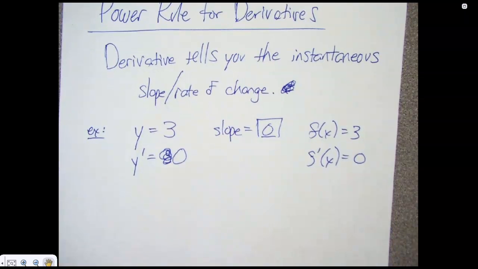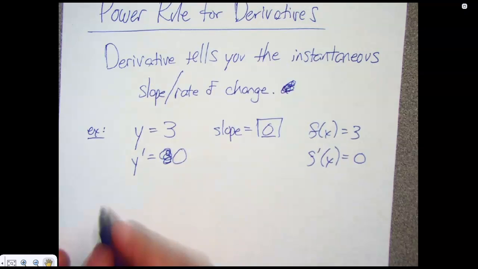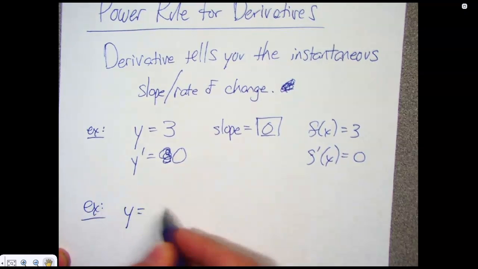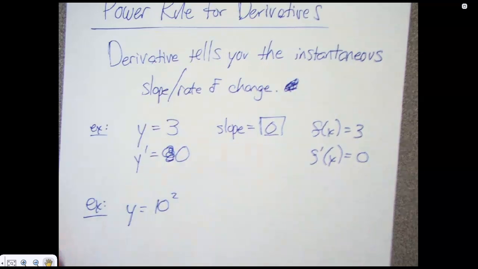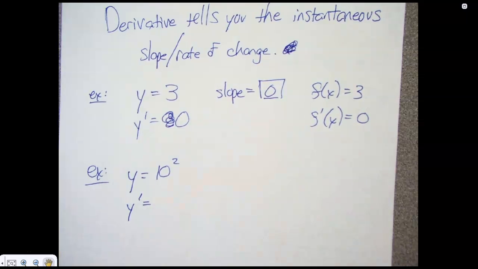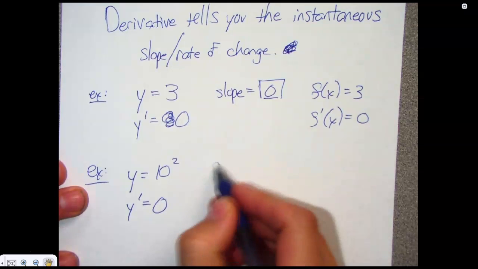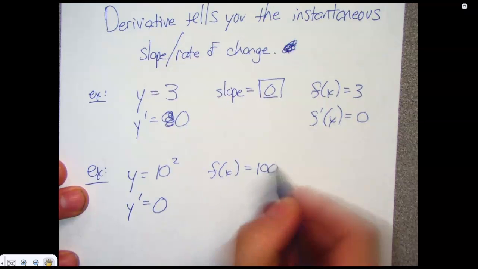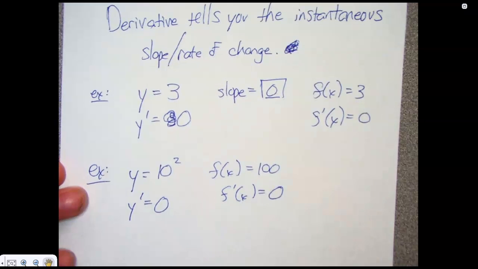And it's just slope. So you don't need calculus to find the derivative of a line, because you know how to find the slope of a line already, and the derivative is just the slope. So, I give you y equals 10 squared. I don't know why it'd be written like that, but it could be. What's the slope of that line? That would just be y equals 100, which is what kind of line? Horizontal. So what's the slope of a horizontal line? 0. Or again, f of x equals 100, f prime of x equals 0.